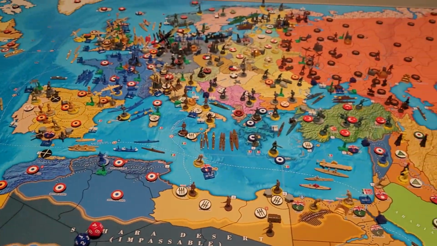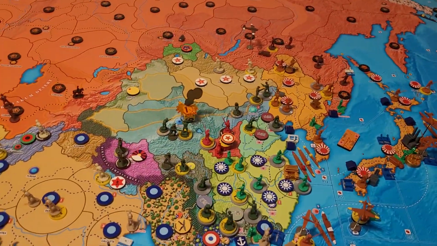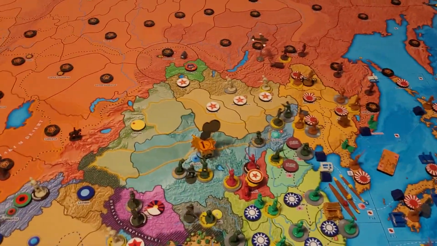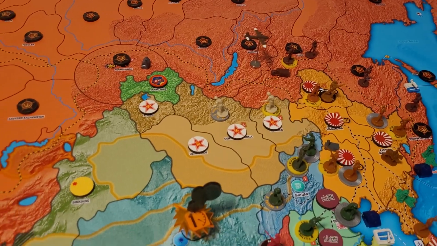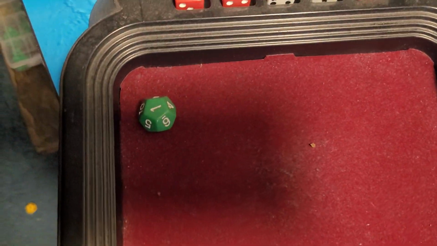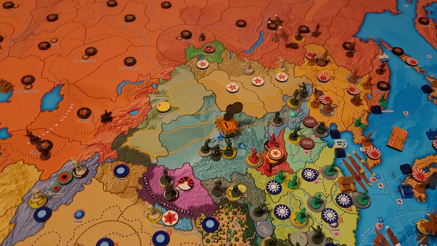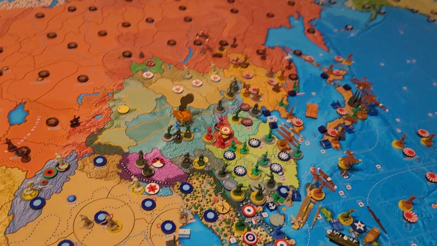All right. Let's see, what else? I did the recruitment rolls for CCP. I missed. I got one from Mongolia here. That is at a 4 or less. So it would have been nice to hit that one. Oh, 1. Should have used that dice for everything. All right, they're going to take a regular infantry.